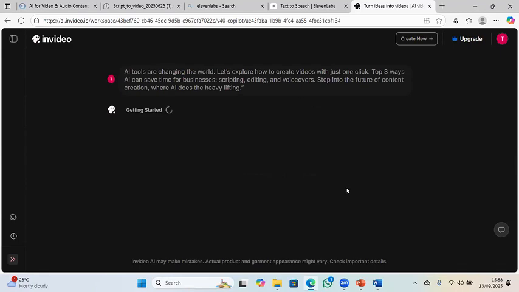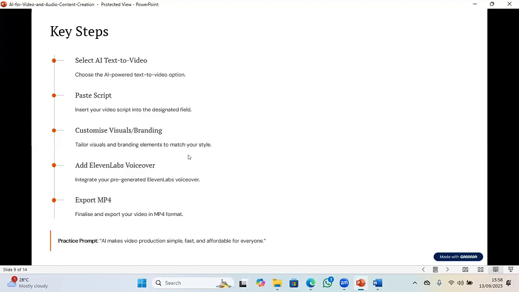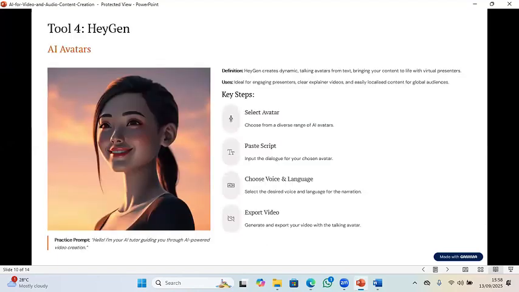While it's still loading, let's go back to the next AI tool we want to talk about. Our next AI tool is the agent. The agent is actually used to create a dynamic talking avatar from text that brings our content to life with a virtual presenter. So if you don't want to be the one sitting in front of the camera, or there's no time to stand and keep talking, let the agent do the work for you.